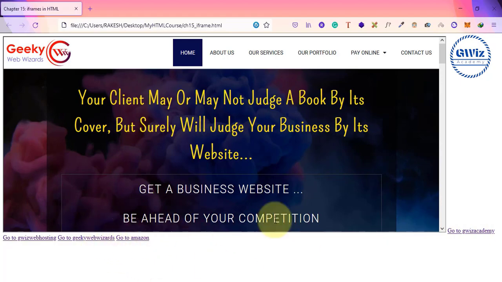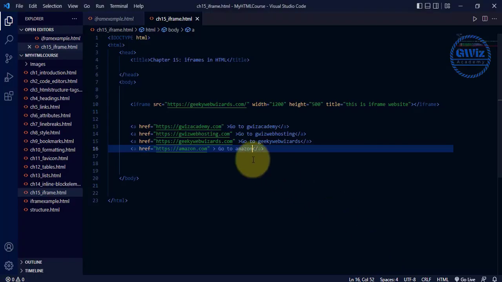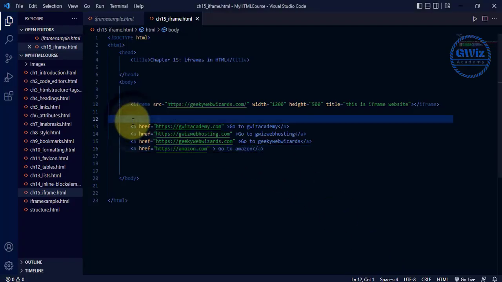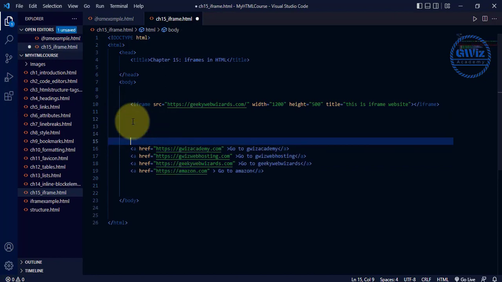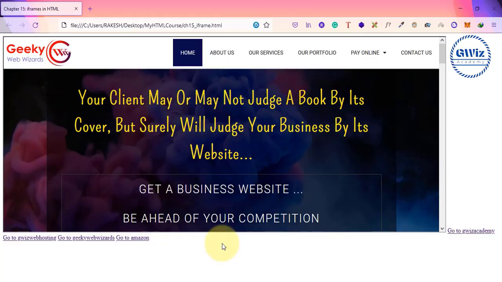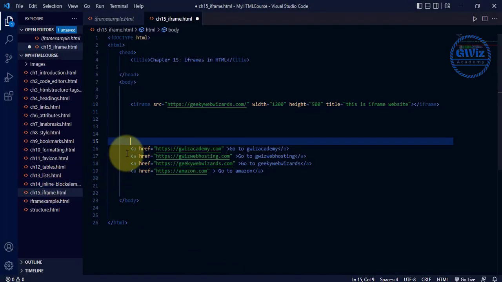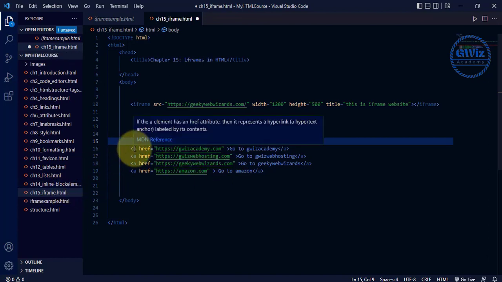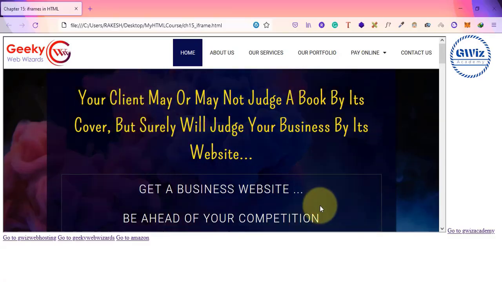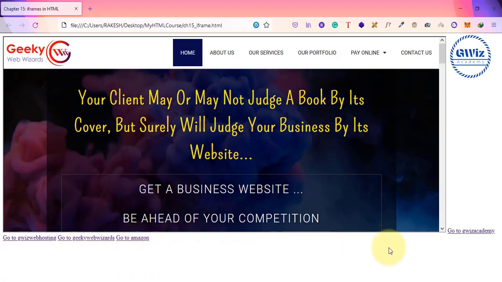So it is not structured in a proper way. So what I'll do, I'll add a div element. Why will I add a div element? Because a div needs a complete new line. If you have watched chapter 14, you will understand the anchor is an inline element which takes only the space that is needed. It is not taking a full line, but I want these links to take a full line.